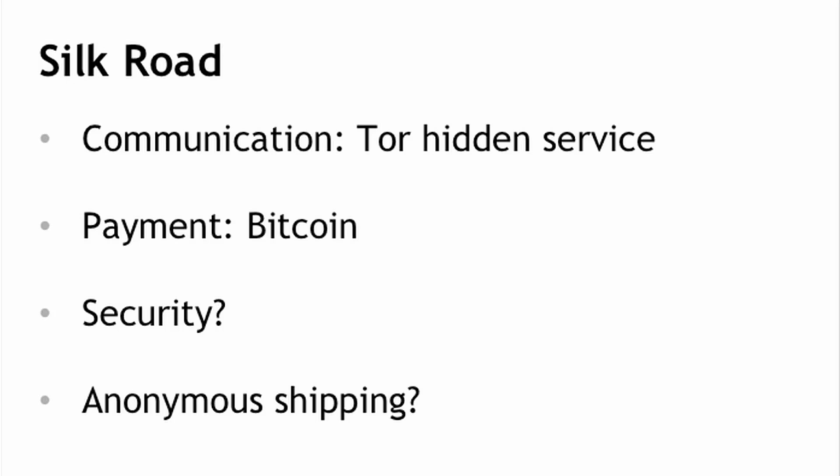But still, you need more technology in order to make this whole system work. You need security. In other words, how can you be sure that when you pay someone on Silk Road, they're going to actually sell you the goods? Silk Road had a reputation system for that. And how do you do anonymous shipping? The site pretty much left this to the participants. It advised buyers to provide an anonymous PO box, for example, to ship goods to.